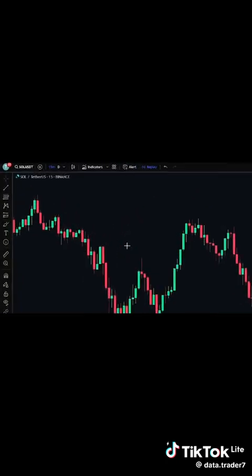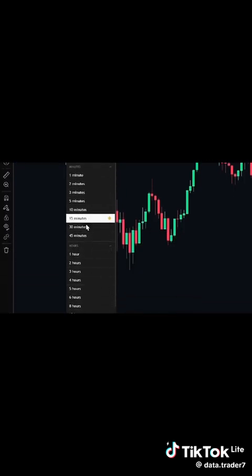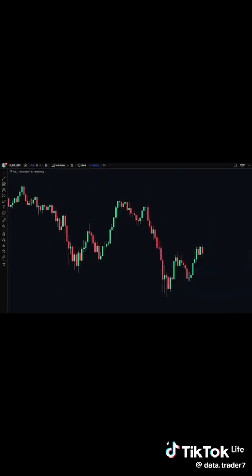The first thing you do is choose a time frame, and I suggest picking something in the middle. Not too short, but not too long either. So anywhere between the 15-minute to the 4-hour time frame works well. In this example, we'll be using the 15-minute. Next, you can also choose any asset or chart you like, because this strategy works on pretty much any market. In this case, I'm using the Solana crypto chart.